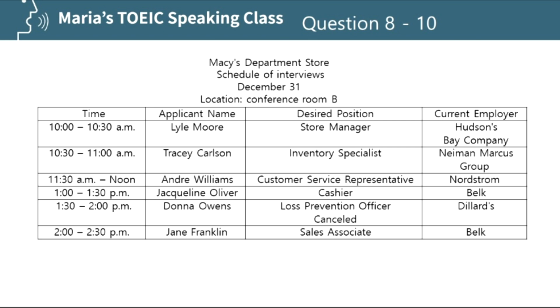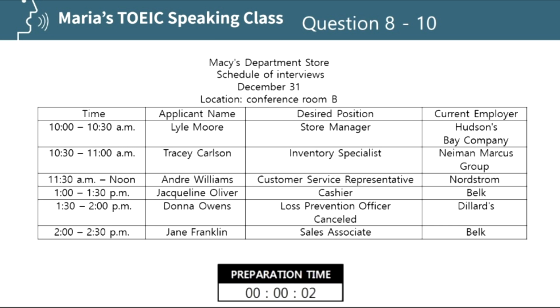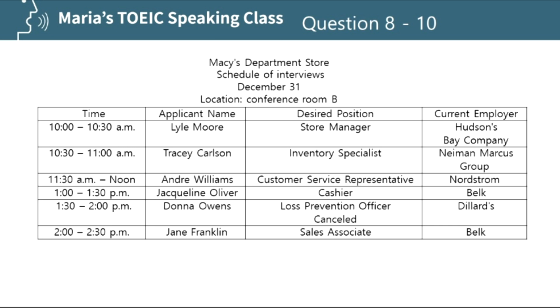Applicants, particularly those from Belk, are the successful applicants? Could you provide me with all the information about the applicants currently employed at Belk? Now, listen again. Applicants, particularly those from Belk, are the successful applicants? Could you provide me with all the information about the applicants currently employed at Belk? Begin preparing now. Begin speaking now.